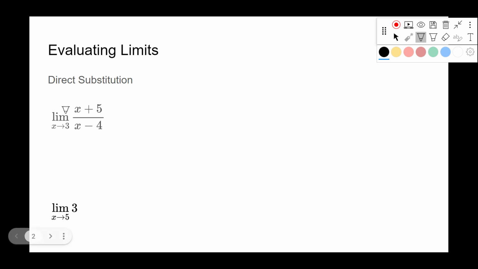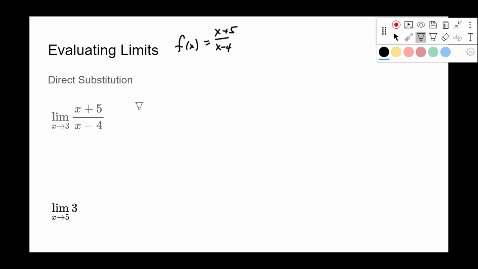So, for example, if I want you to find for me the limit as x goes to 3 of x plus 5 over x minus 4, basically what I'm asking you to do is the following. I'm asking you to take this function called x plus 5 over x minus 4. If you were to graph it, I want to know what y value this function approaches as x approaches 3, right? We did this graphically already. Okay, that's what I'm asking you to do. But I want to do this in a simpler way.